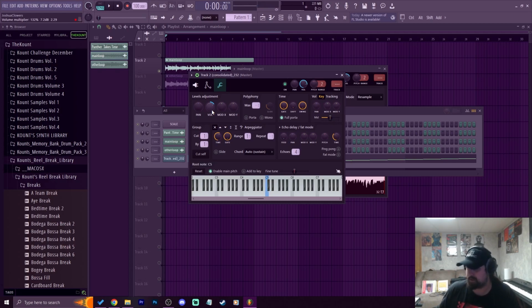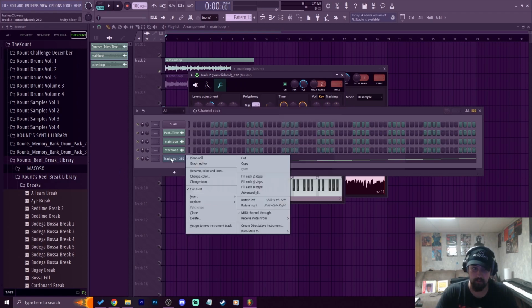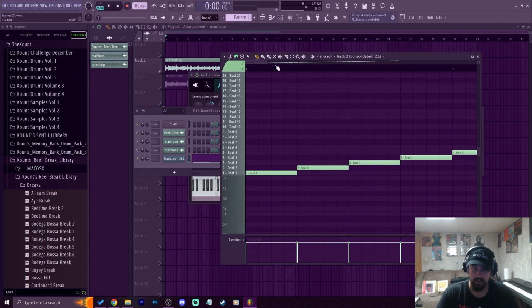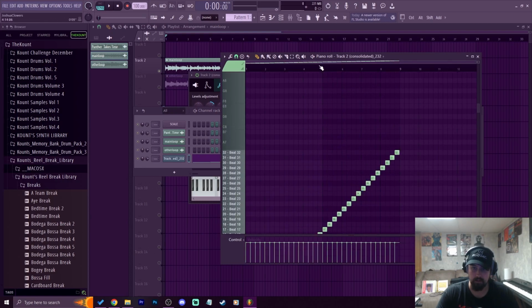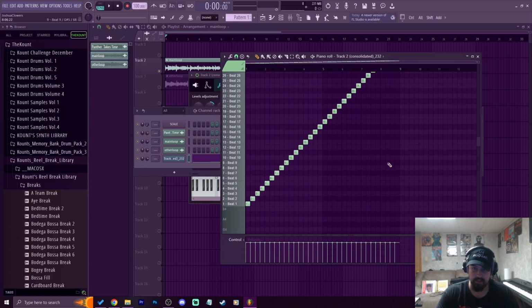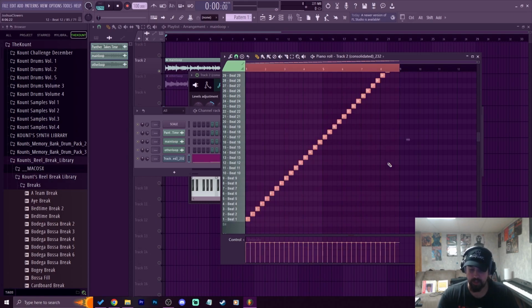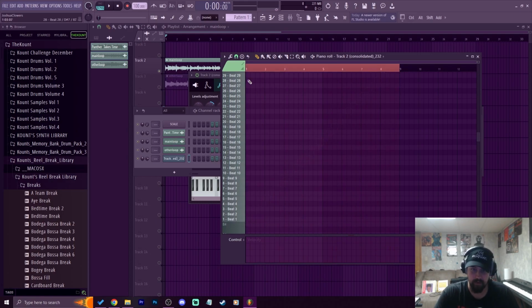Now you can play something by messing with your actual keys here, or we can go into the piano roll and put stuff in. See, it automatically routes the whole sample into the piano roll. If you see it like that, we'll just do a Control A and delete that. Let's just kind of find a pattern here.